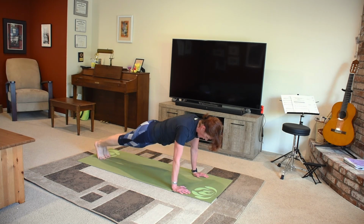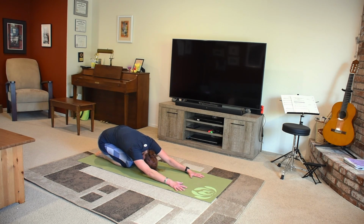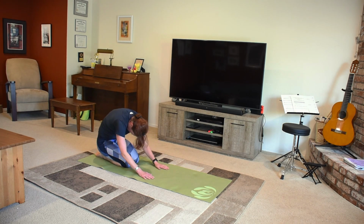Inhale. Exhale, knees down, sit back, give yourself a nice little shell stretch. And then stack the spine, breathe here.